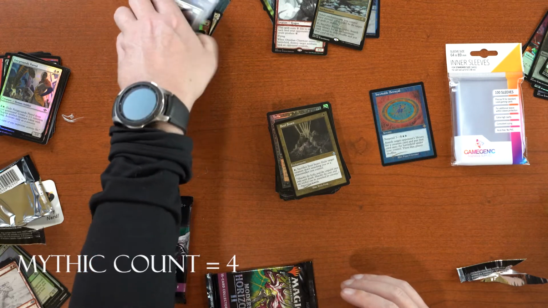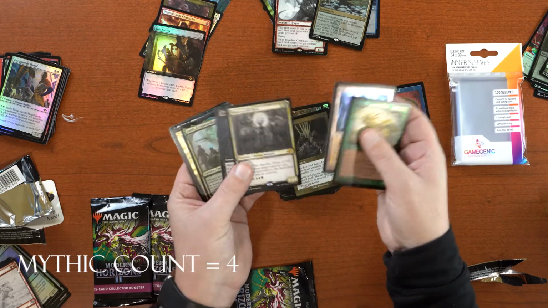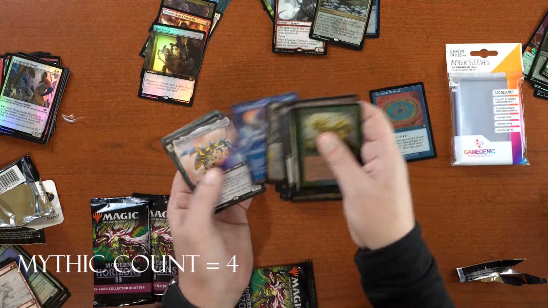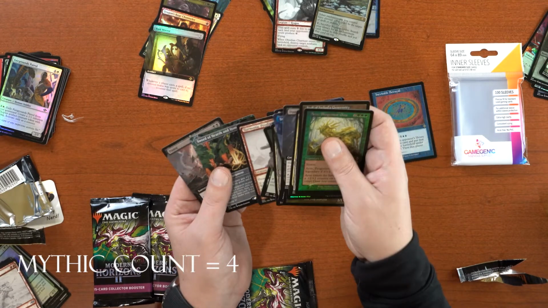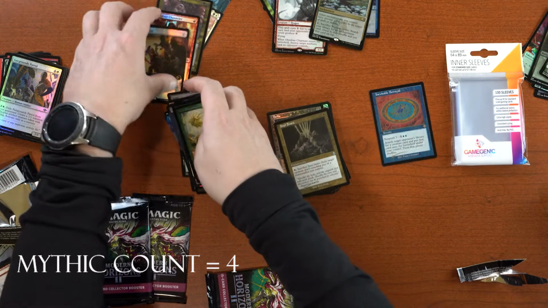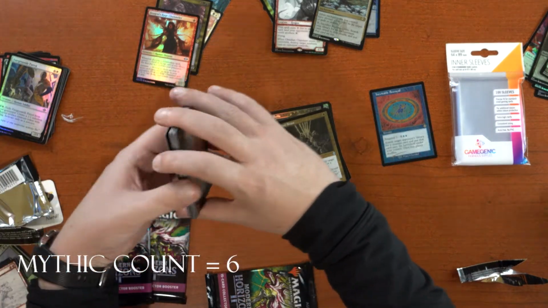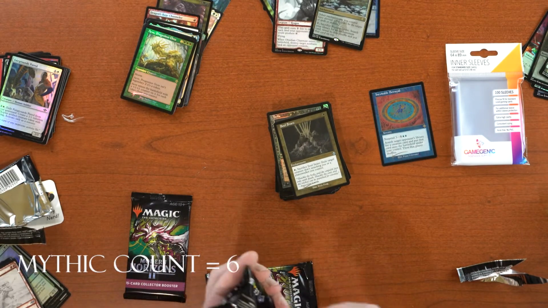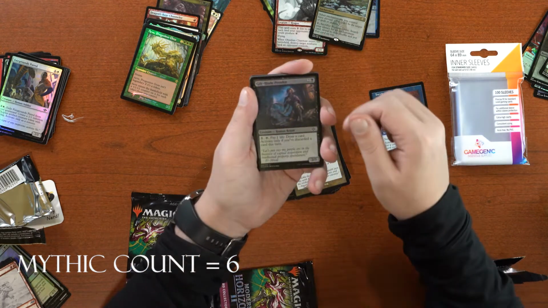Where are we at? We got 3 or 4 mythics. 1 mythic, 2 mythic. Oh, I forgot about her. 3 mythic, 4 mythics. Okay, we're actually not doing as bad as I thought. So we're at 6 mythics. That's why we haven't gotten any fetch lands. They thought they were being nice to us, but they were shitting in our cereal. Oh, we put 6 mythics in a box, but 1 damn fetch land.